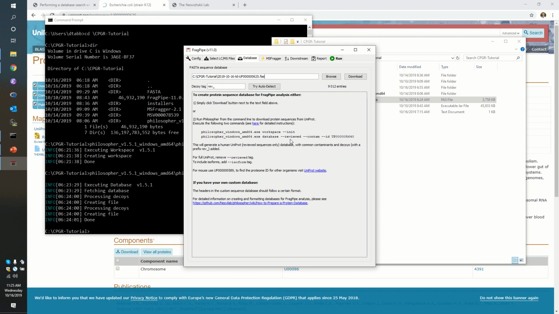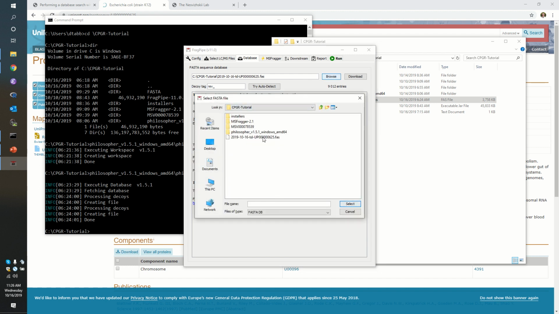Now, I think that's a really bad default behavior. I wanted to grab the whole proteome, the whole reference proteome, and that's why I grabbed that set. So I left reviewed out. In this case, I need to specify where to find the FASTA file. It's in the root directory of the stuff that you copied from the thumb drive. So you should have a .fas file here.